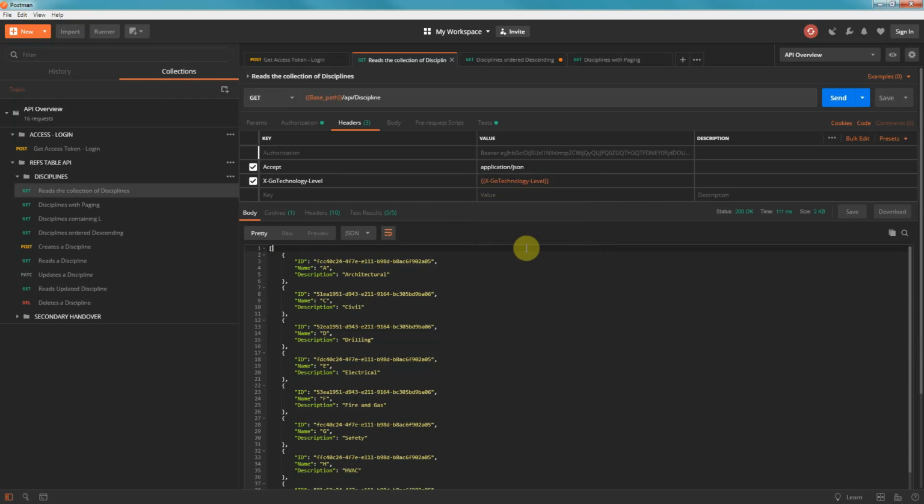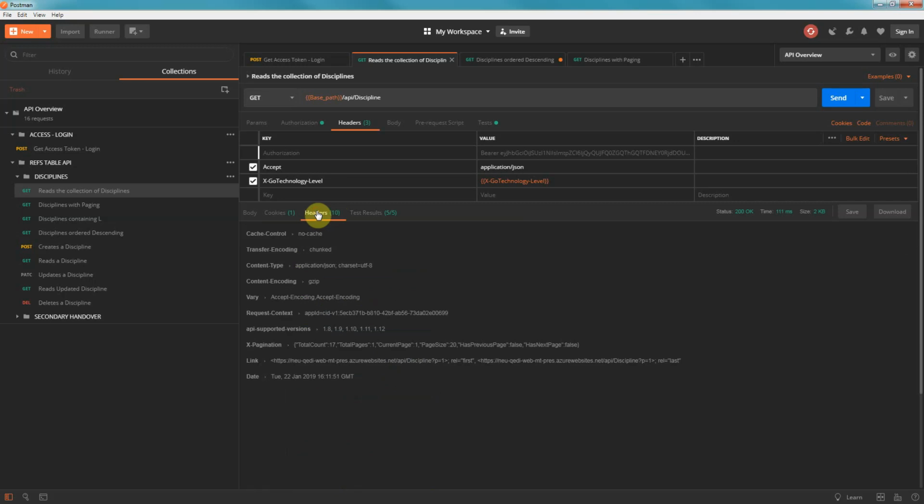When you're working with collections in the API, it's going to return data in pages. So instead of returning all the records at once, it's going to return them in chunks of 20 items. If you want to increase this, or if you want to change the current page that you're receiving data for, you can pass some paging parameters to the API. We can look at some headers that come back in the request to get some more information about the kinds of pages that might be possible in this collection.